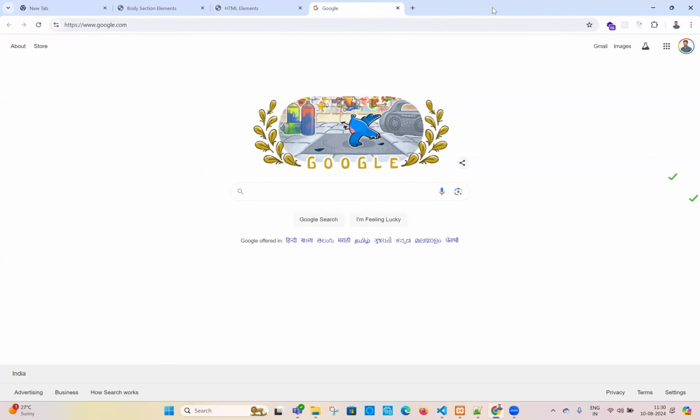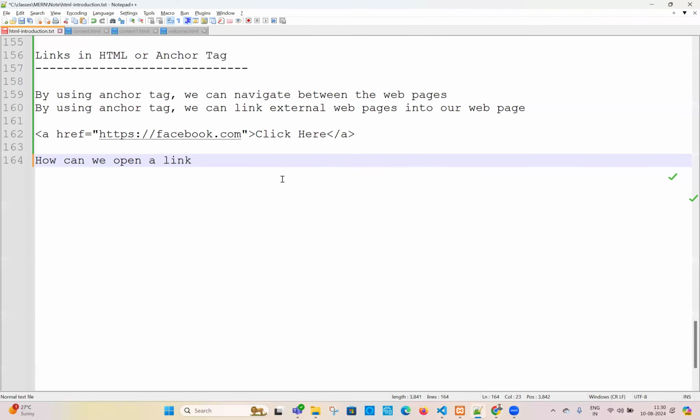In real life, in our general speaking, how can you open a link in a new tab? Whatever it is. Don't worry, don't get confused. How to open a link in a new window. I want to say window only, and in interview questions also use window. But for your understanding, you can write tab also. No problem. Browser tab.